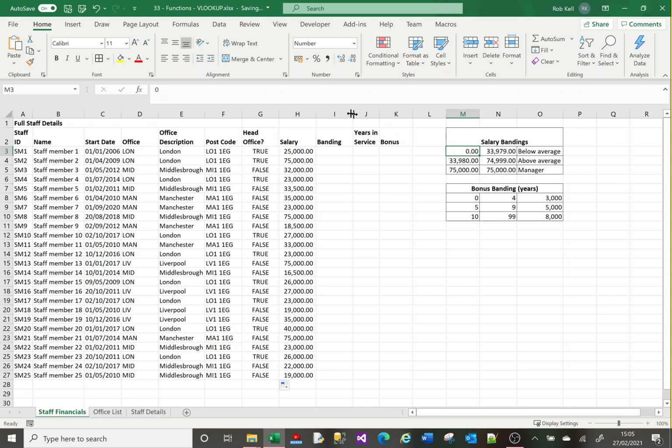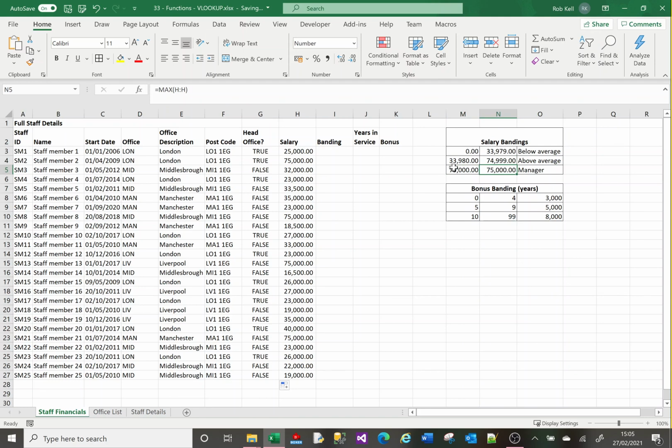This is just 0. You can see this here is doing the sum of the salaries here, and then it's dividing it by the amount of salaries to get an average, and it's taking off 1. Then this is doing the exact same thing but without the -1, and then this is saying get me the maximum value in here and take 1 off, and these two are saying get me the maximum value.